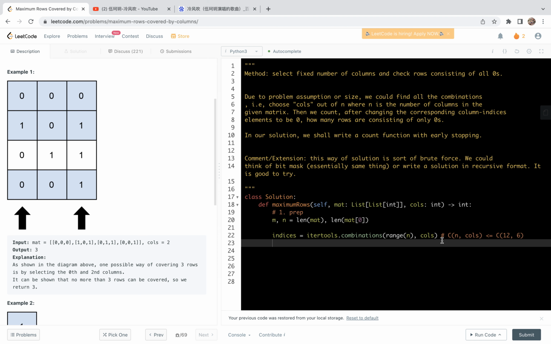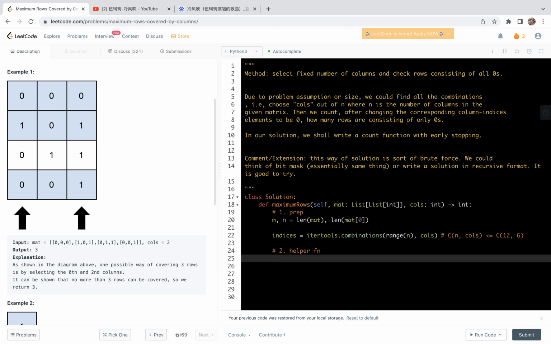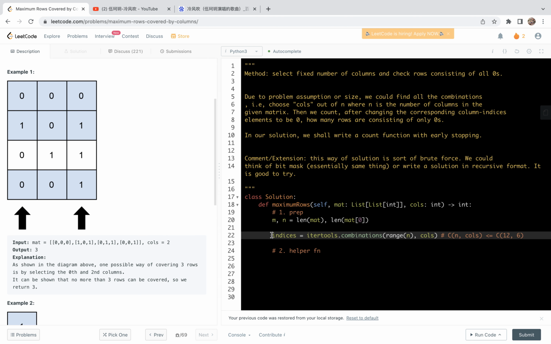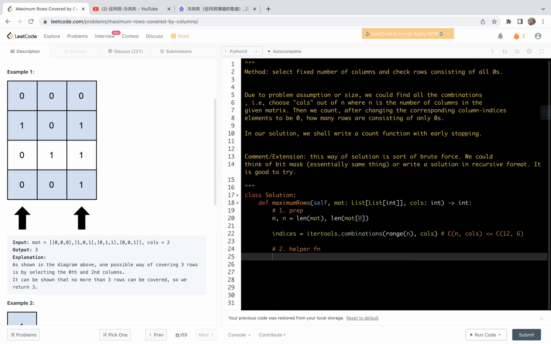So with that said, I'm going to define a helper function. For each tuple in indices, or collection of indices, I'm going to change the corresponding elements with the column index in the tuple, and then we count how many rows consist entirely of zeros.